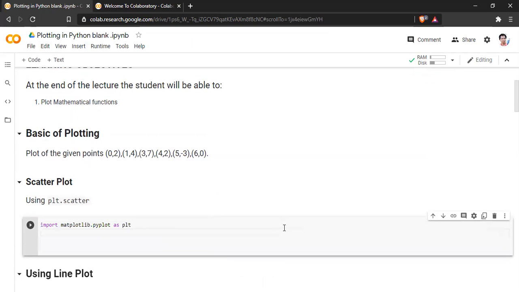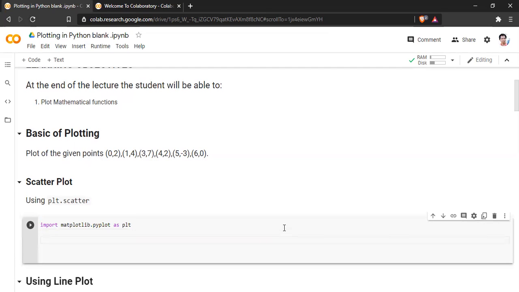After importing this library, we can create a list of all values of x.